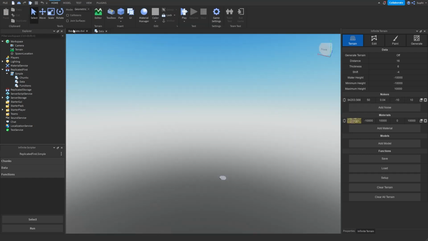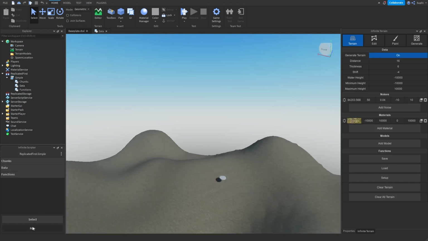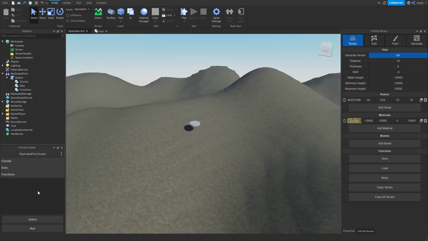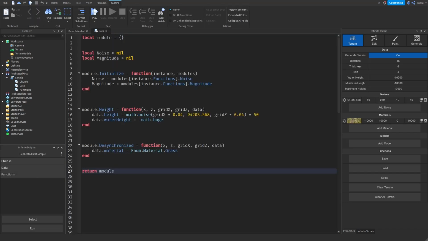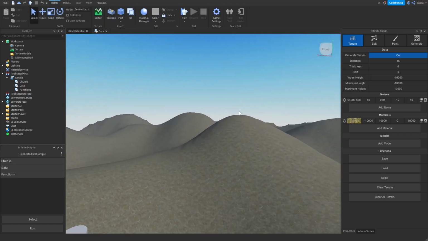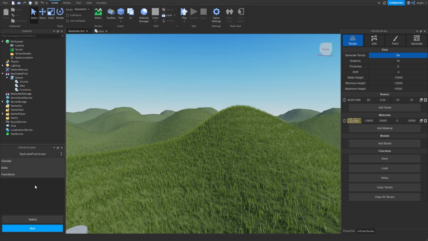And I'm going to go back to base plate and turn generate on. And now I'm going to turn Infinite Scripter on, and we should notice that Infinite Scripter's terrain should perfectly match Infinite Terrain's noise. So this noise and this noise should be exactly the same. So we should cover this bump perfectly. So let's turn one on. And we'll see the exact same bump still exists for Infinite Scripter.